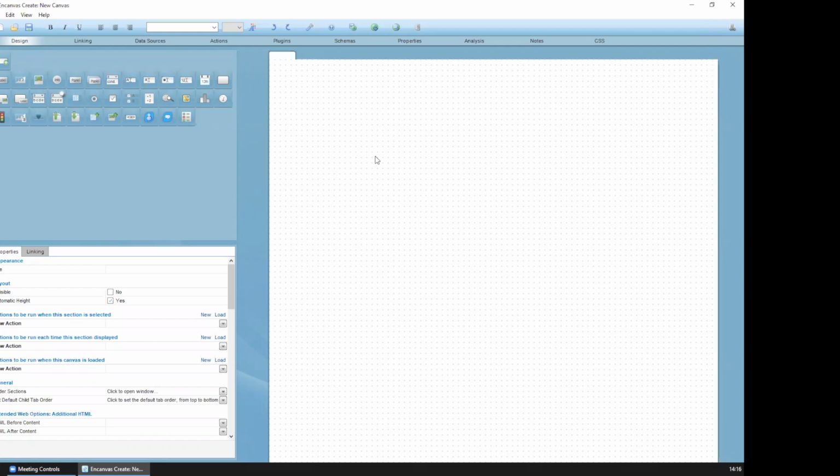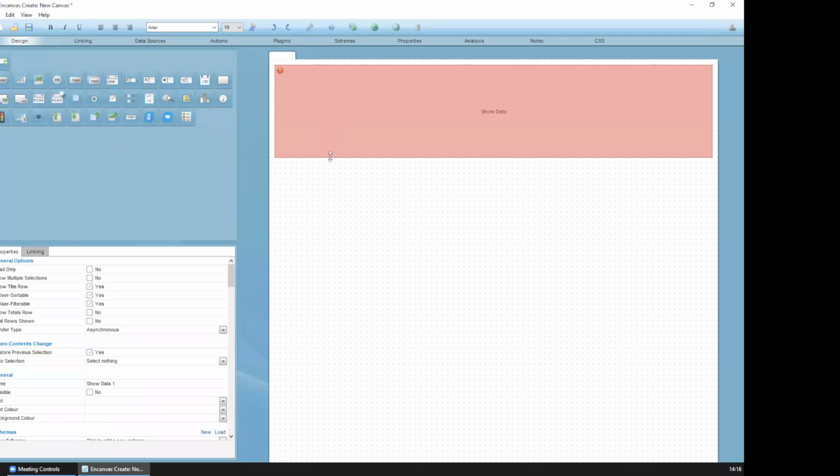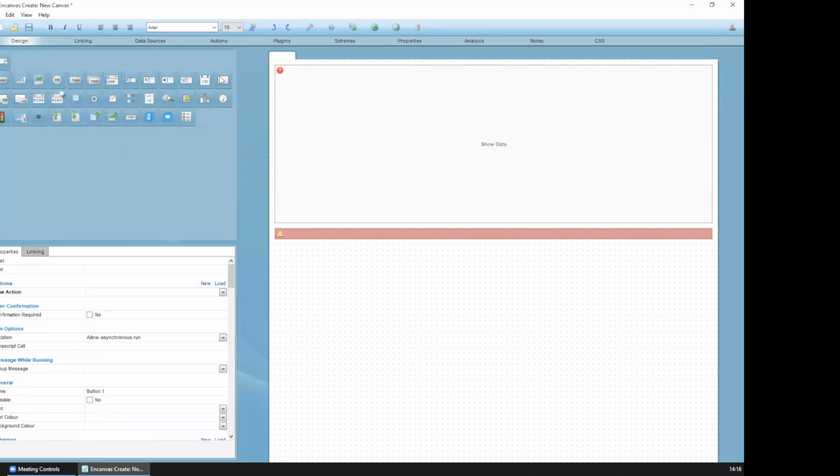So last week we went through the basic controls, the text, the inputs. Today we'll look through ones that are no less important, but a step up in complexity. I think we'll start with the show data, which I'm sure we all know pretty well, and similarly the buttons. We'll just look at the main button, because functionally the image button and the text button are equivalent. They just appear differently to the user.